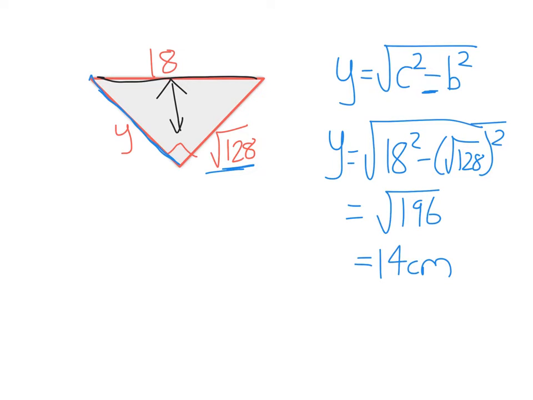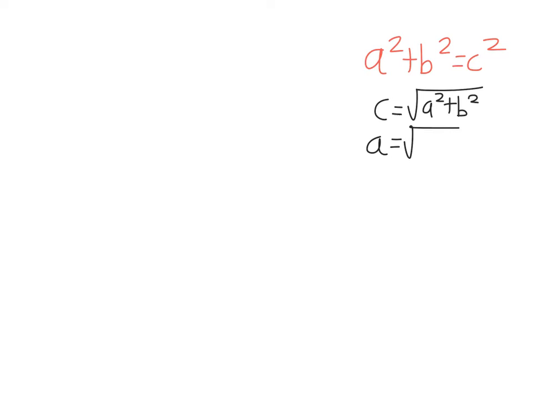So now we're going to look at a couple of examples that are slightly harder. So again, please pause and copy this down if you need. As I said before, sometimes it can be a little bit confusing to use the formula a squared plus b squared equals c squared. So I told you to jump to this formula if you're finding the length of the hypotenuse, which is the longest side, the one facing the right angle, and to use this formula if you're finding the shorter side. The only difference is you add when you're finding the longer side, subtract when you're finding the shorter side. When you're finding the shorter side, the hypotenuse always has to go first.